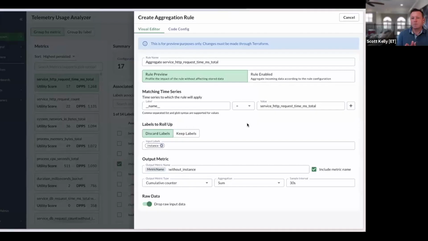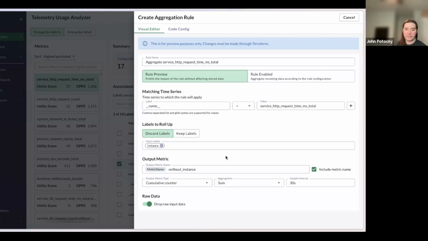Let's talk a little bit more about aggregation. Other platforms offer aggregation. I think this has been one of the core things that we've really focused on, right? There's recording rules in Prometheus. We've developed something called roll-up rules, right? And there was a specific reason we did that. Why don't you talk a little bit more about that, just to contrast against recording rules and other types of aggregation that are out there?